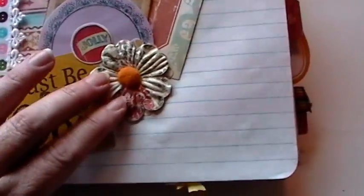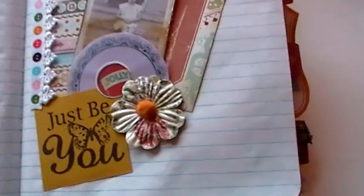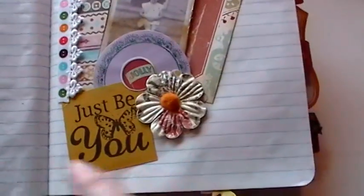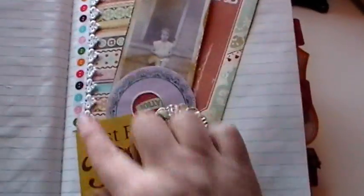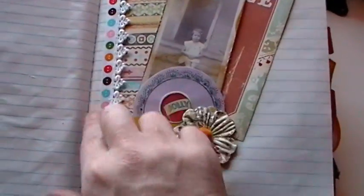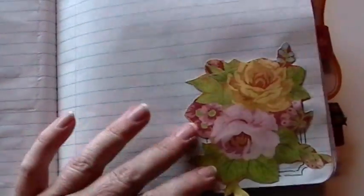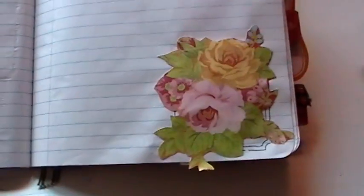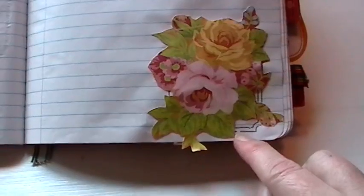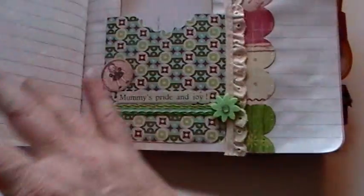And some Prima flowers, and then this is a little ball from one of the Stella Rose trims. It was a dingleberry, so I just cut off one of the balls. Some trim from a rack. This is ribbon I've had for ages, but it works well with this. And I just fussy cut a piece from the paper to cover up a rub-on that didn't work. You can see where it's broken, but I kind of like how it peeks out from the back anyway.